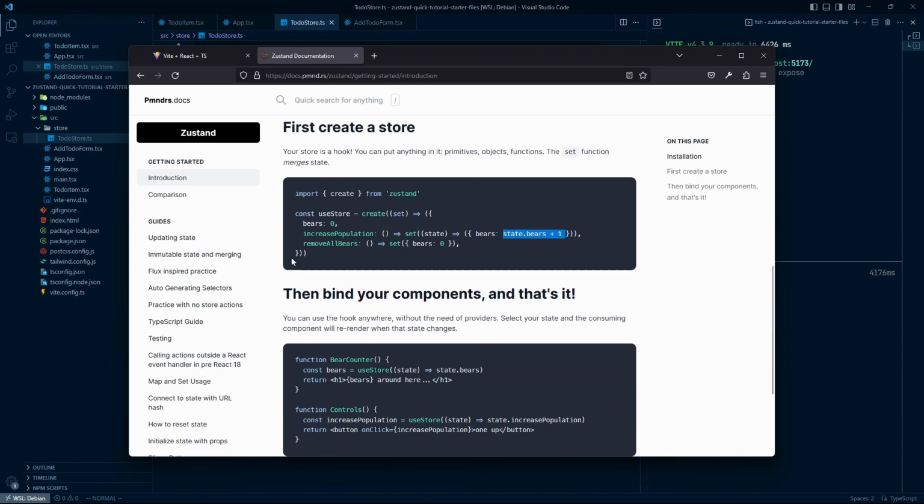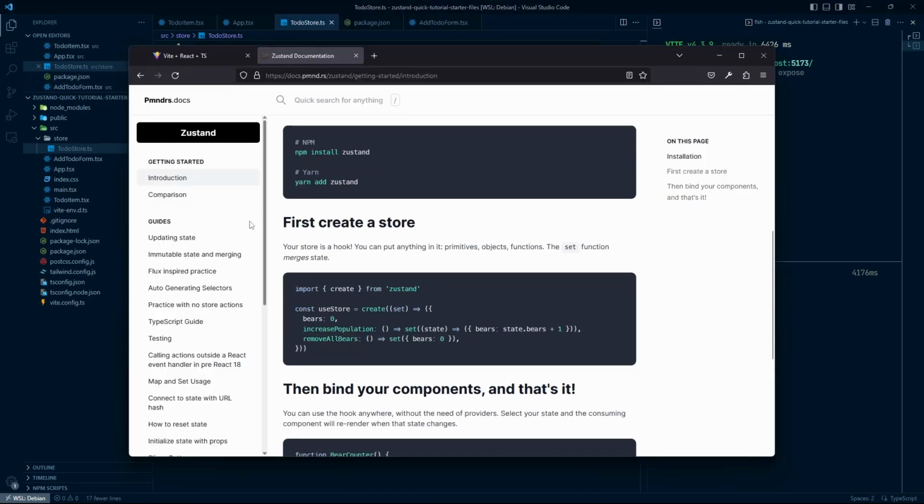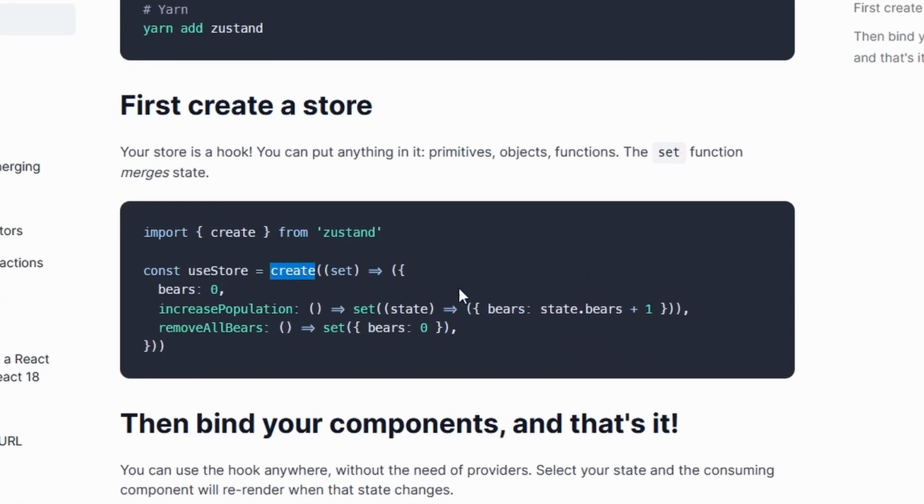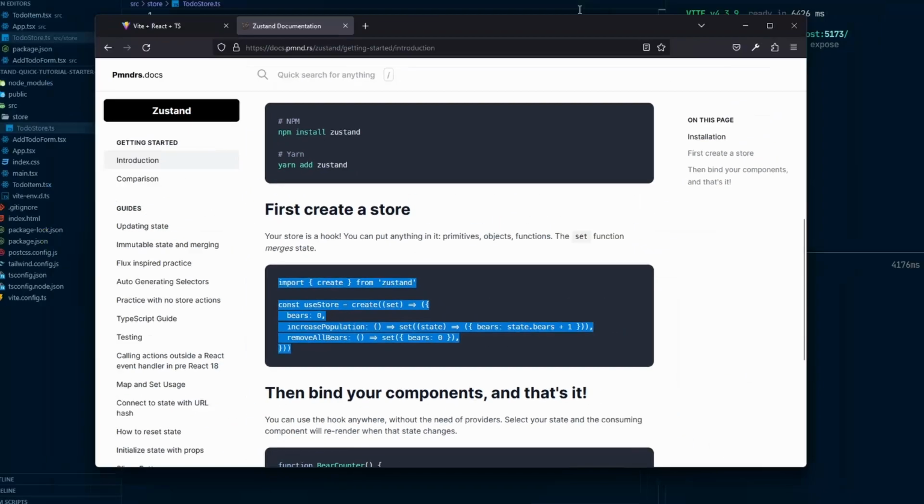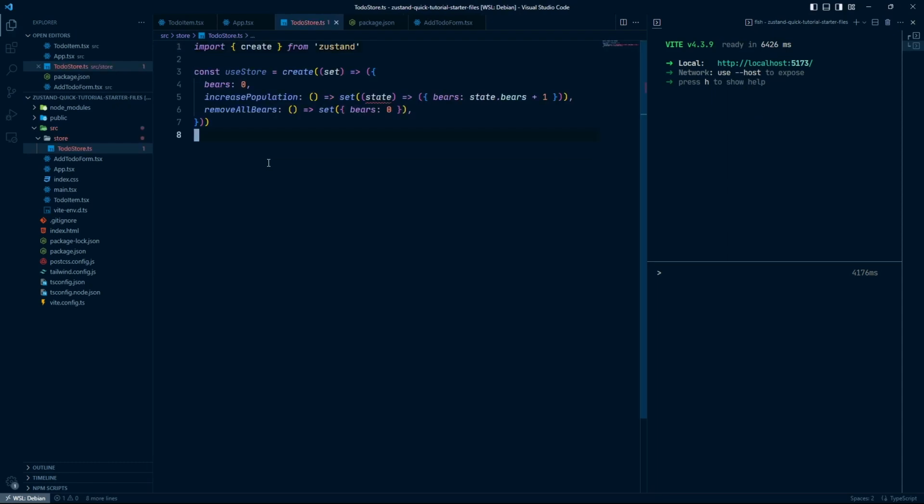If I come back to our documentation here, you can see this is how you can create the store. This is really simple, and that's what we will do. To create a store, all you need to do is run this create function, and inside that you can have your state and also the actions beside the state. So let's copy that, and if I come here and paste it here, that's fine. The reason we are having some error is we are using TypeScript here, but there is no type safety in this code. This is okay for JavaScript. Whenever you are using JavaScript, you do not need to worry about types. You can write it something like that. You can call this create, and inside that you can just add your state, and also you can add your actions.